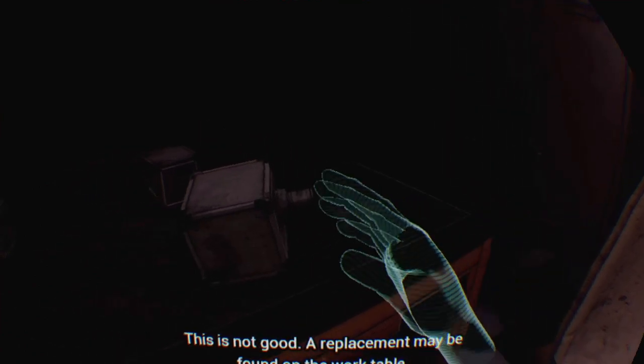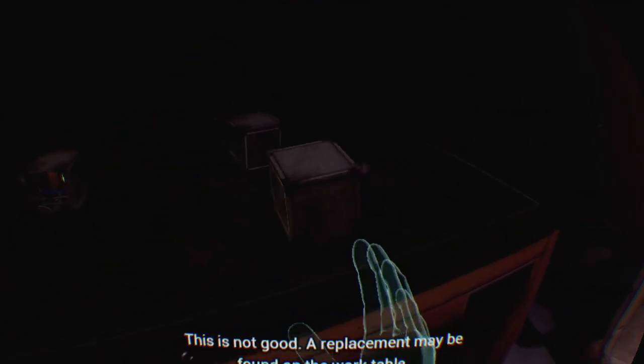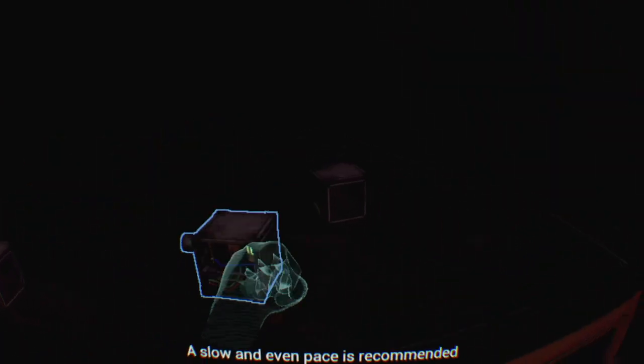Oh no! Oh my god! You seem to have mishandled Freddy's music box. This is not good. A replacement may be found on the work table. Which way am I supposed to have it? A slow and even pace is recommended.